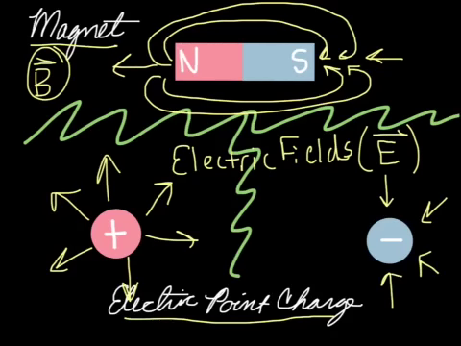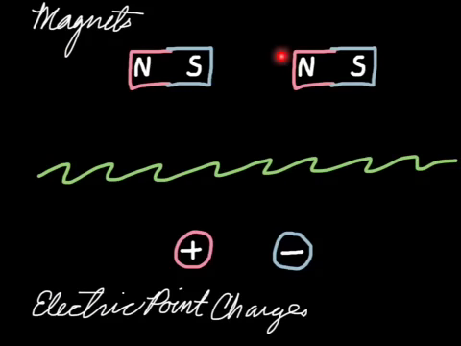Right now we're just talking about them independently, pretending that they're separated from each other, not next to each other. In this case, the electric field would point outwards from our positive charge and inwards for our negative charge. Remember that when we have two magnets next to each other, if their opposite poles are next to each other, they will be attracted. The same is true for electric point charges. If we have two opposite charges, they will be attracted. I'll go ahead and write attracted right here.